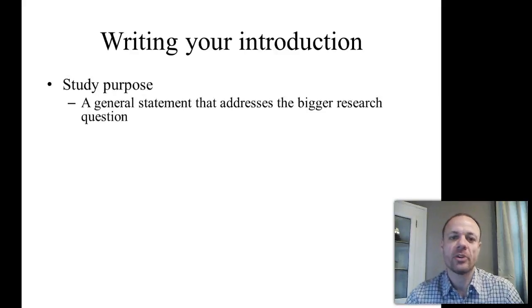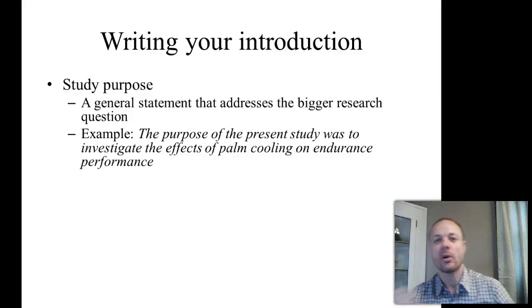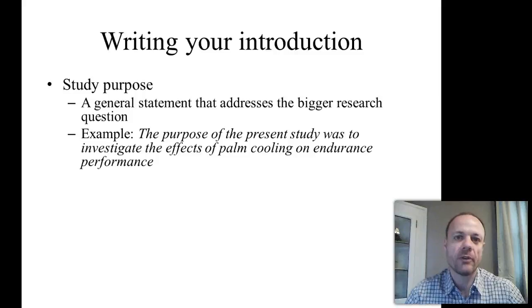A study purpose is a general statement that addresses the bigger research question. For example, in the palm cooling study that we did at Ohio State, the overall purpose of the present study was to investigate the effects of palm cooling on endurance performance. Now, I didn't specifically state for what athletes, what type of endurance performance, so it's a very general overarching statement. We're looking at the association between palm cooling and endurance performance.